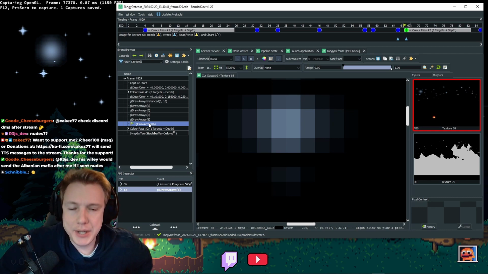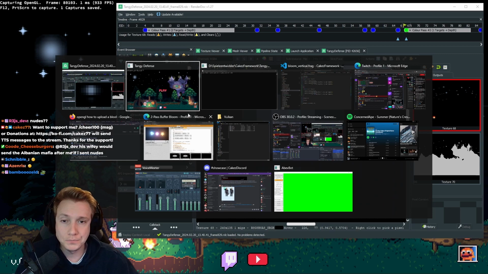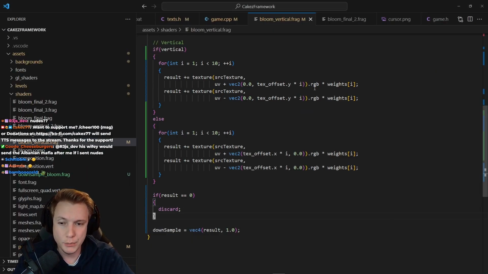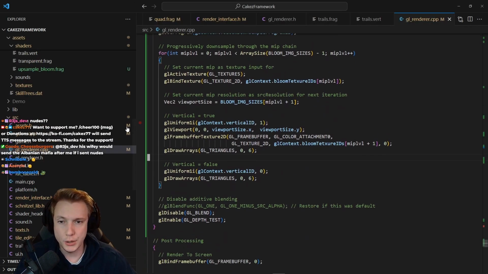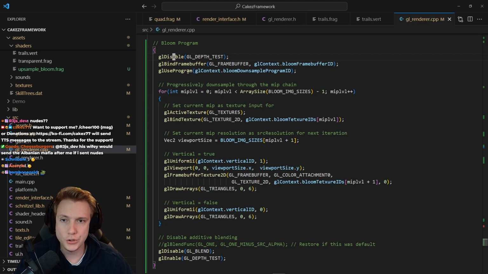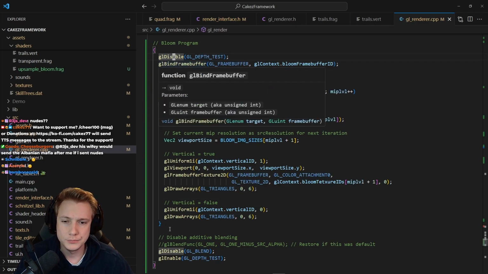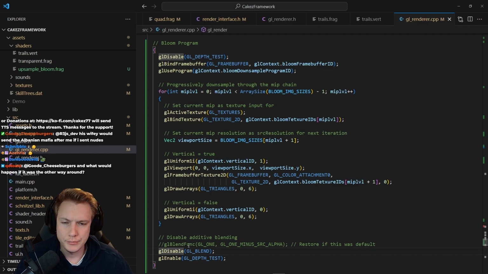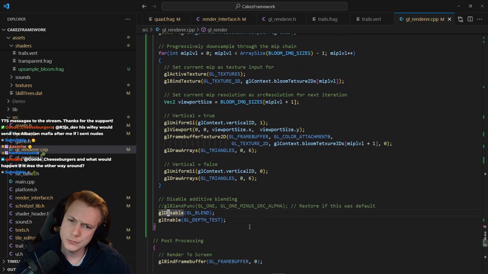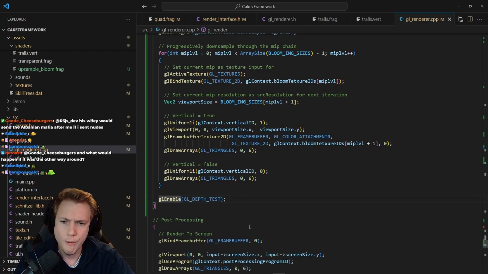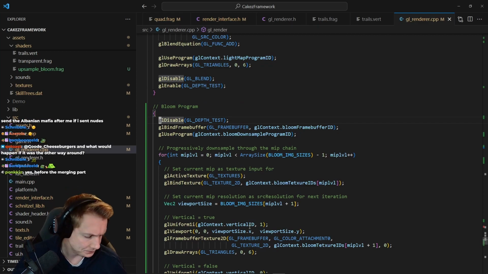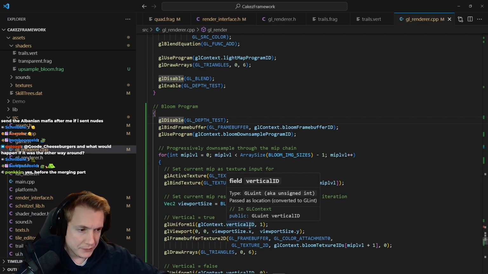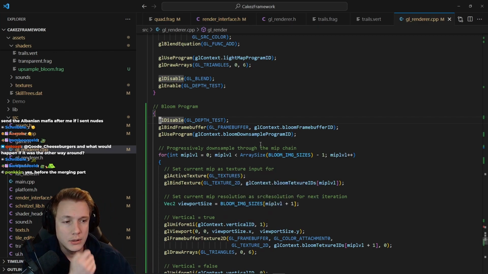Do I need to enable blending for this to work? Maybe my blending operation is wrong. In the rendering operation here, I disable blending. Yeah, before the merging part I need to enable blending.